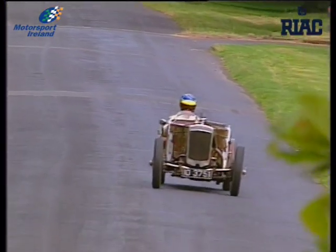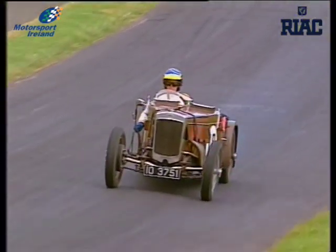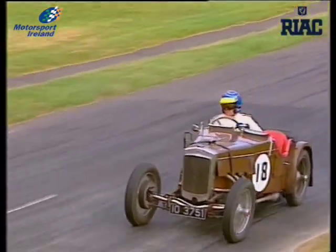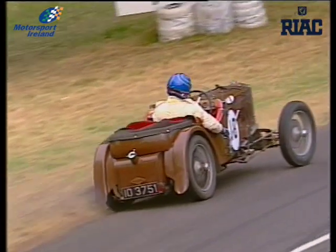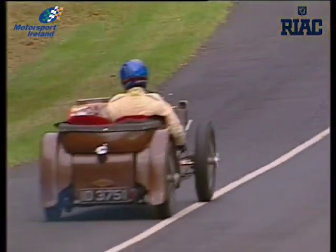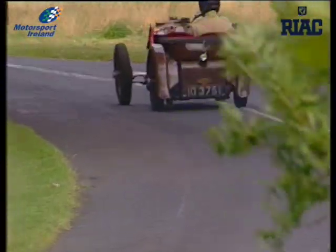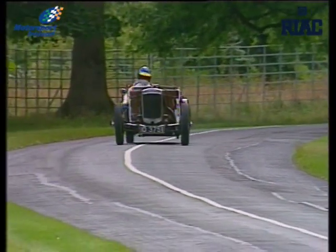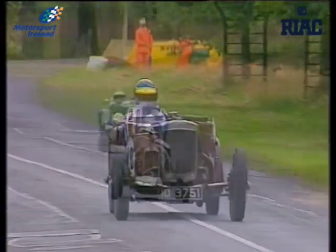And there's Colley. And this is Tony Colley, and it's lovely to see him out here today. In many ways, this race is in the honour of his late father, Dudley Colley, who was the first winner of the Hewison Trophy in 1948 when he won the race here, a handicap race at the Irish Grand Prix in Phoenix Park. So this is the only Fazer Nash ever to be registered in Ireland, and it's wonderful to see it here in the same family that it's been in since before the war. A car with a wonderful history.